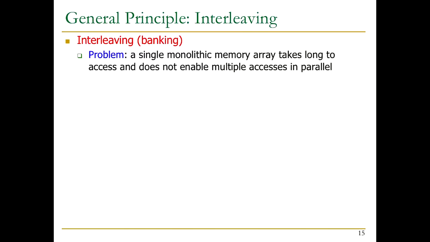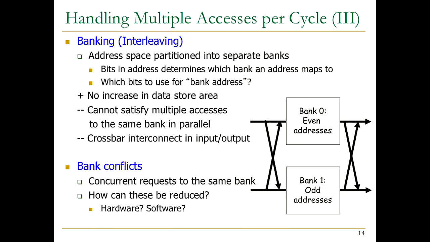Okay, so let me give you another look at this problem, because one reason for banking is high bandwidth, but it's also good for low latency. If you start from a different perspective, your perspective is you want a huge memory and you can design a huge array. Instead of having two arrays like this, you basically have a huge long array.